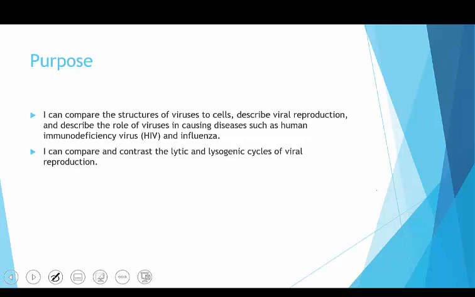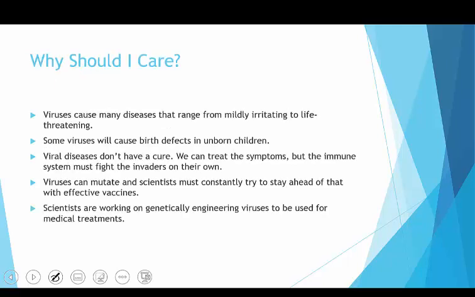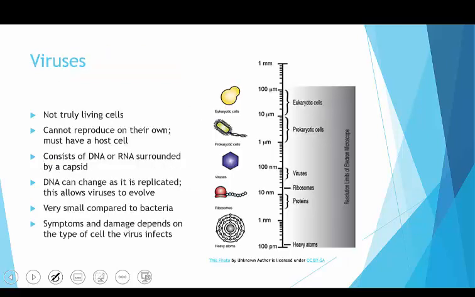There are also two different cycles, so we're going to make sure you can compare and contrast the lytic and lysogenic cycles. Just real quick, some of the reasons we should care about this: the diseases that these can cause range from mild to life-threatening, and there are all sorts of things that we have to consider when thinking about viruses. So this is why we should care and why we should learn about viruses.